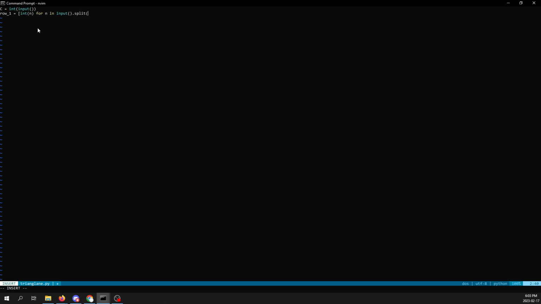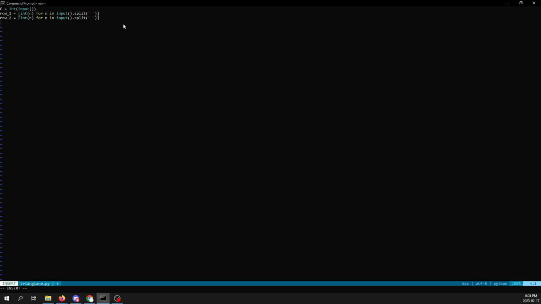First we're creating a new list, and inside we have a shorthand for loop: an integer of n for n in input dot split. Essentially, we're converting every element in the split list to an integer and saving it to this variable. Now we can just copy that, paste it, and change the row. Now we have all of our input.